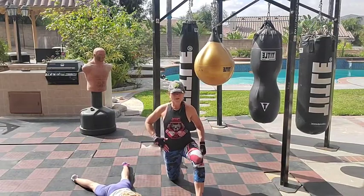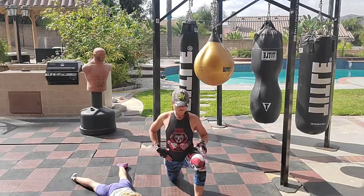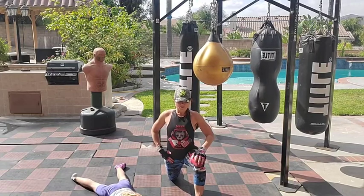Right leg forward, nice big step forward. Oh yes, it feels awesome. 90 degrees, squeeze your left glute, open up that left hip flexor right here.